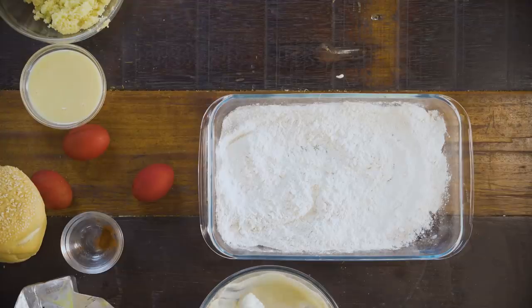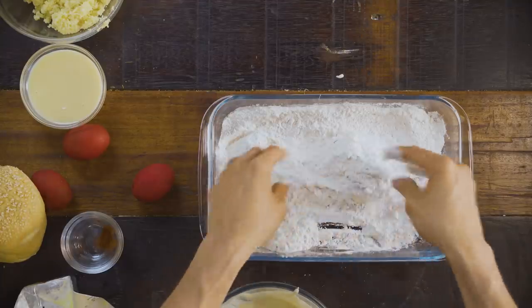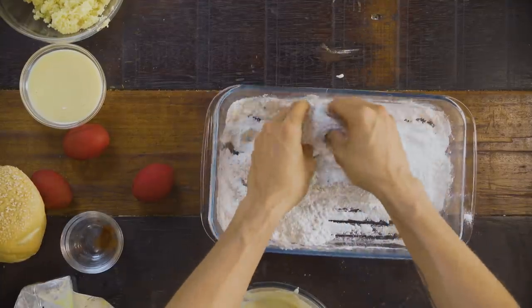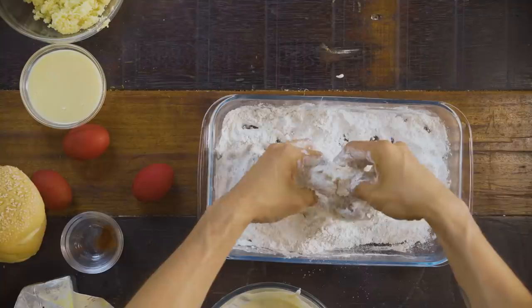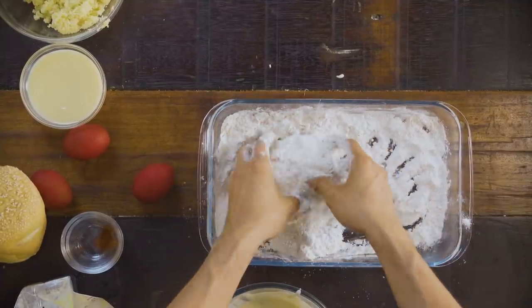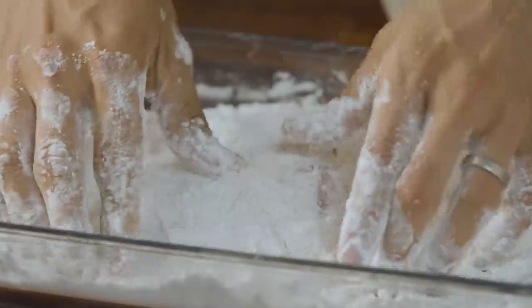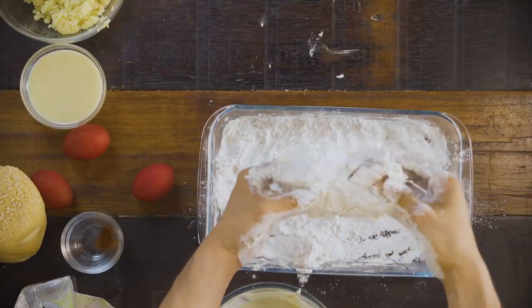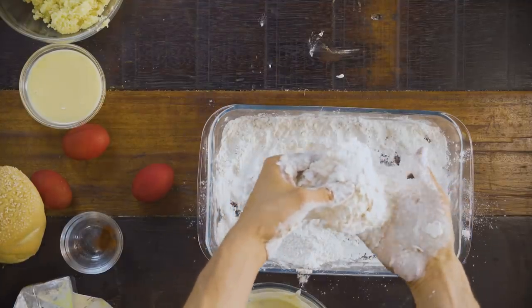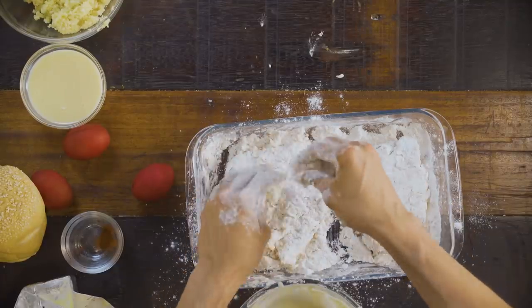Then we're gonna go ahead and take our chicken, place it into the flour mixture, cover it completely. It's super important that the flour goes absolutely everywhere at this point. And do the same thing on the other side. You really want every nook and cranny of that chicken to be coated in this mixture. Just like that, you actually don't want to shake off the excess at this point because all of that is flavor and texture. Now we're just going to wait for our oil to heat up.